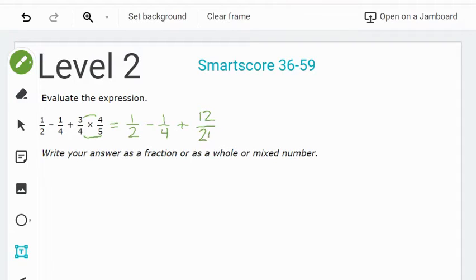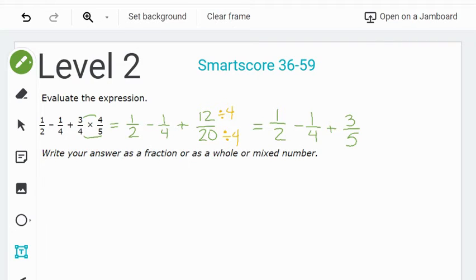So 12/20ths. Now I know those can both be divided by 2. And actually, they both can be divided by 4. So let's divide them by as big of a number as we can. If you don't think of that, that's okay. You can divide it multiple times until it's reduced. So technically all this other stuff would stay the same. So we still have 1 over 2 minus 1 over 4. But now it's plus 12 divided by 4 is 3. 20 divided by 4 is 5.